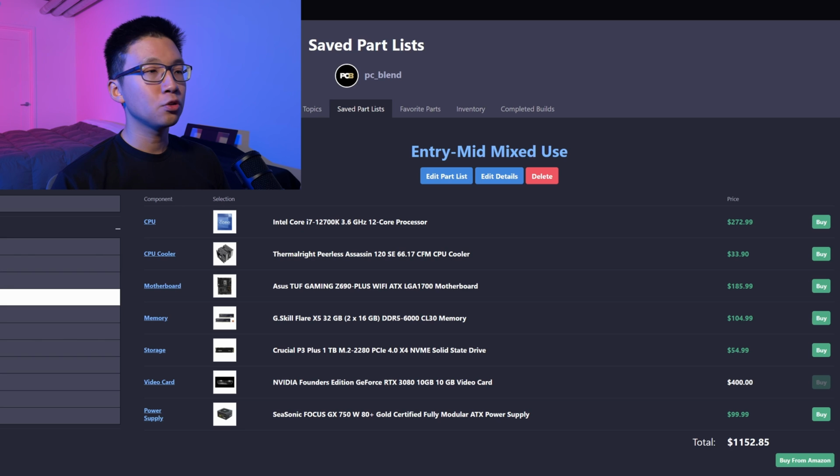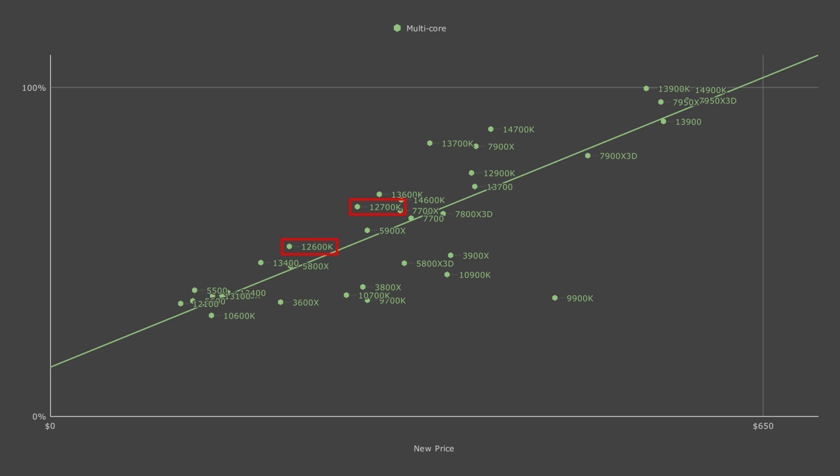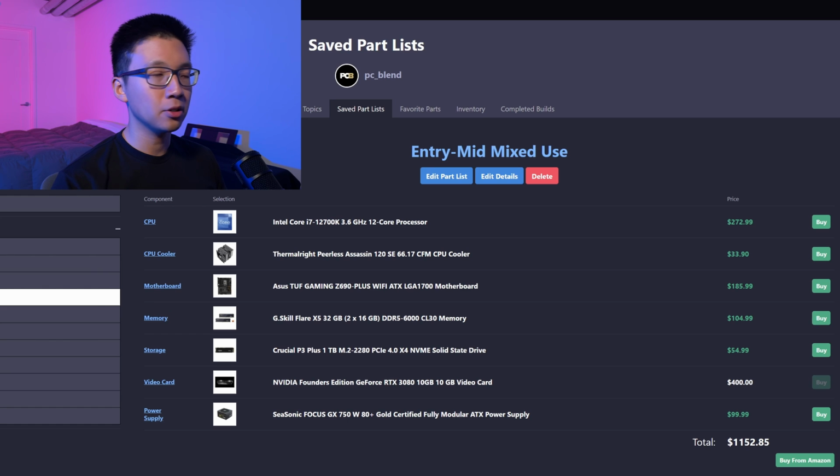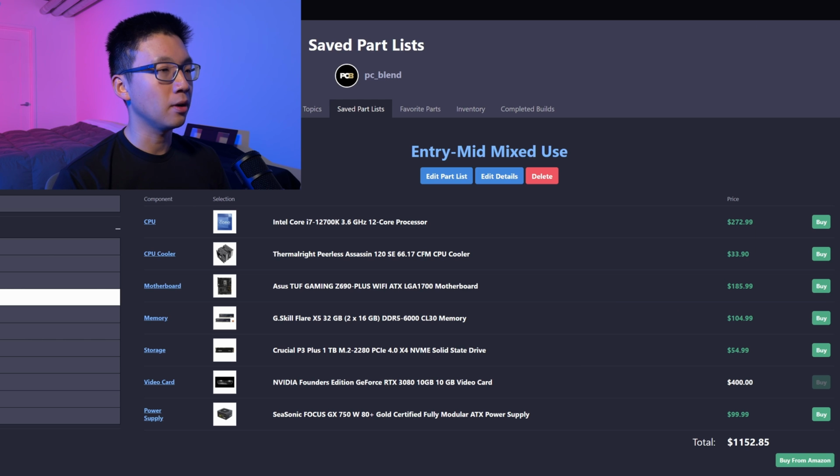Now, shifting back over to more of a productivity-focused build, we're going to go with the 12700K. It's just going to be a slight bump up from the 12600K in terms of single-core performance, but it is a lot stronger in multi-core performance. But because of its extra power draw, we are going to have to bump up the $18 cooler to a $34 cooler. Oh no. Yes, it's only a $30 cooler, but as I said, I've looked at the testing data from a lot of reviews, and this is going to be basically best bang for buck, high-end, high-power draw CPU cooler.